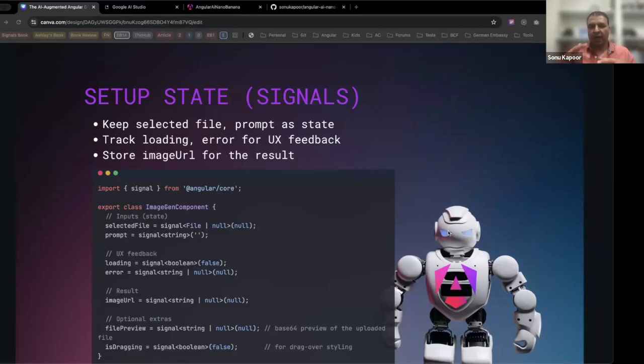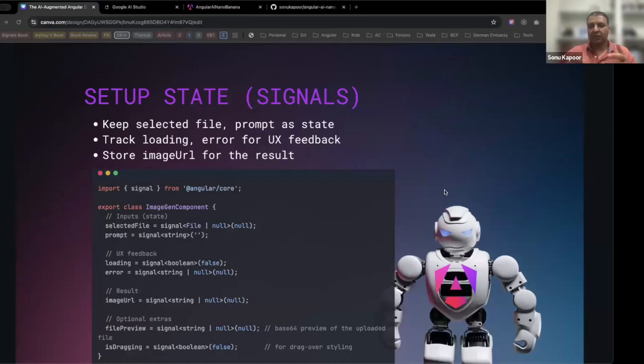And just quickly, Angular signals are basically a reactivity model introduced in Angular to provide a much more granular and efficient way to manage changes within an application. You can think of it as wrappers around values that automatically notify the UI when something changes.